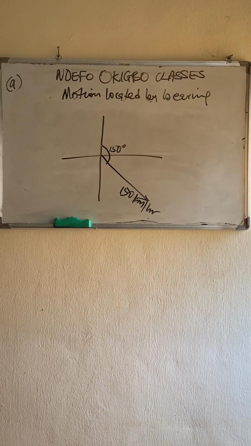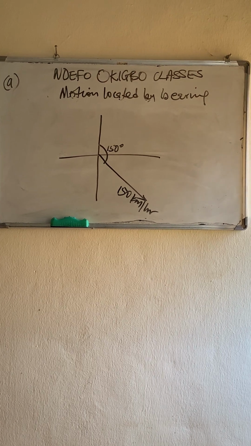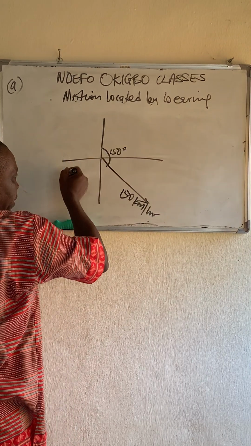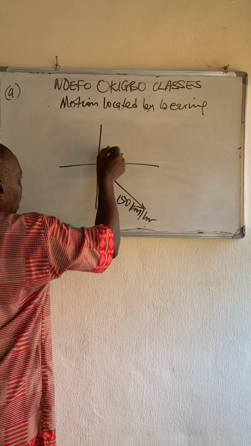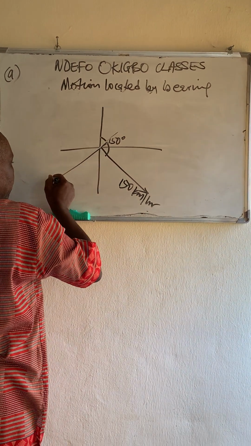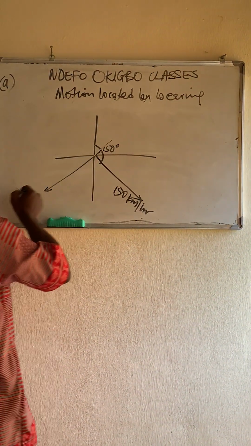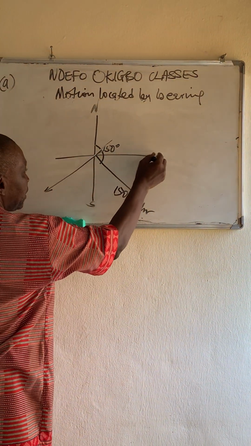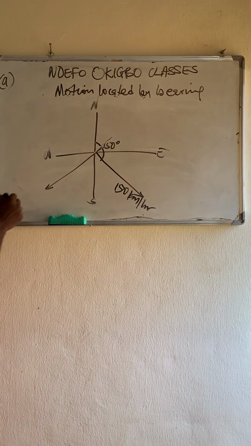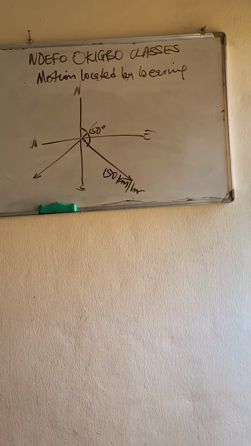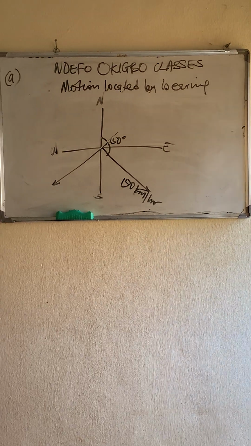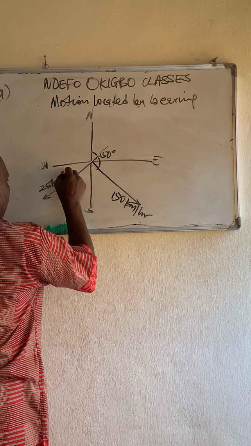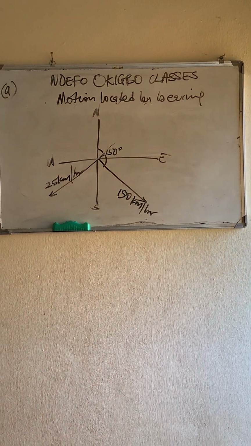It encountered a steady wind coming from the northeast. The northeast is this way, so it's coming this way. So look at the wind. This is north. This is south. This is east. This is west. So the wind is coming from the northeast with a speed of 25 kilometers per hour.